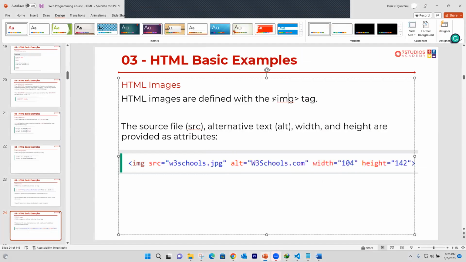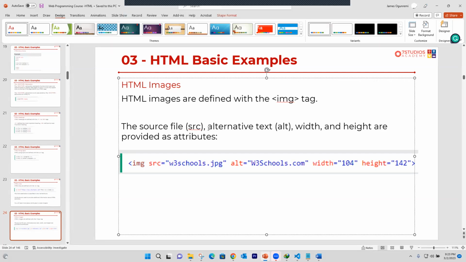Like I said, this IMG tag is used to display images, and that's what we're going to do now. The source file, which is the src attribute, the alt text attribute, and the width and height are provided as attributes. They are all attributes which you can manipulate with respect to your image tag.